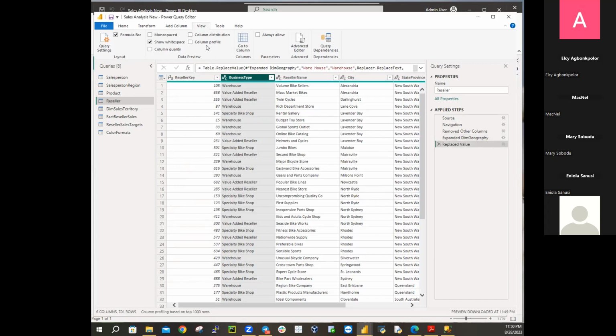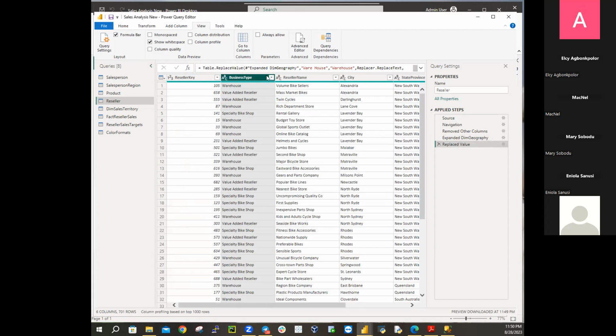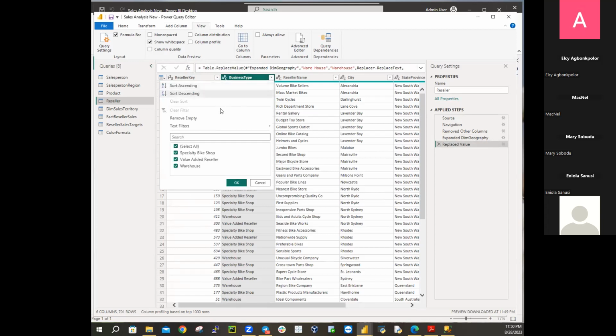If you now go ahead and open column profile again, look at it. Do you see that where space house again? No, it has left. Good. Alternatively, you can also look at the drop down arrow here and see the distribution. Do you see where space house again there? No. Good. So you corrected it.